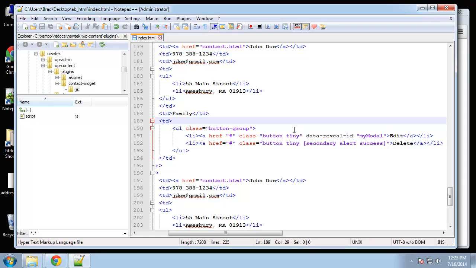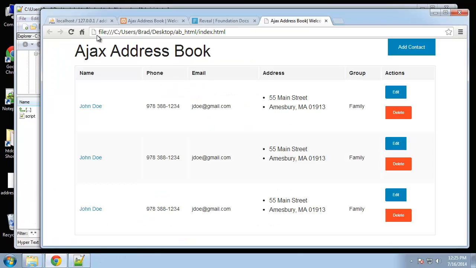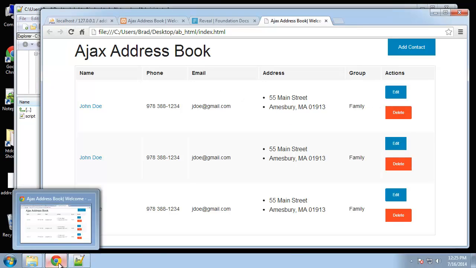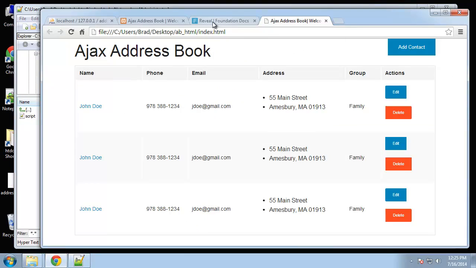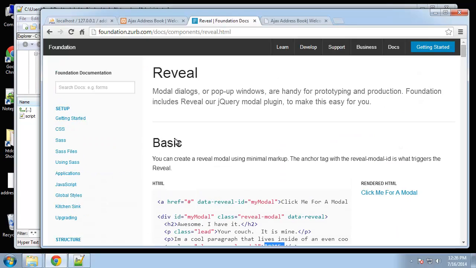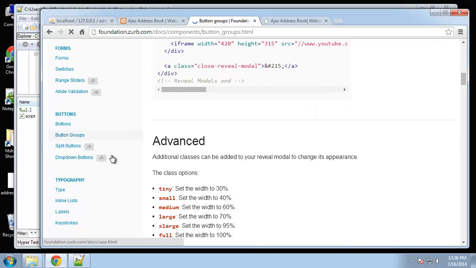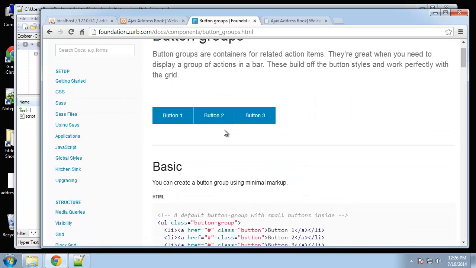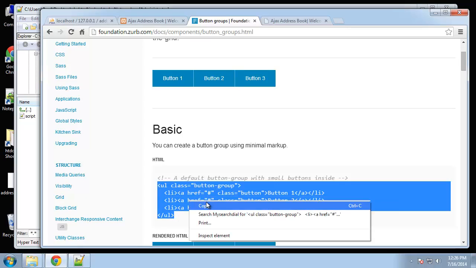Let's see what that does. Huh. Actually, let me go to the Foundation docs, and we want to look for button groups. Alright, so that looks good. Let me just grab that.